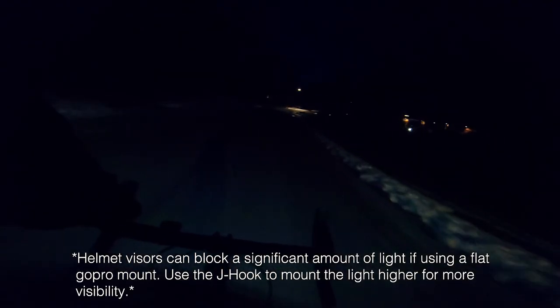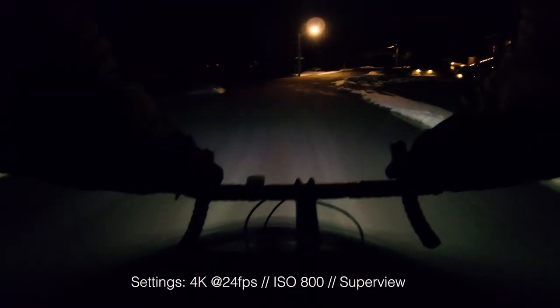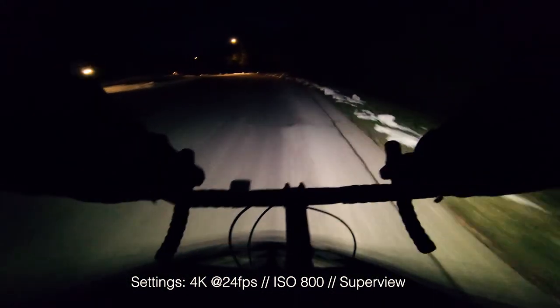One of the other main reasons why I got this light is that I want to start doing a little bit more night trail riding on my mountain bike. One of my buddies has some of the night lamps you can throw on there, but they're a little bit too hot for a GoPro. With a more even spread light you can actually get a bit more even lighting of the scene in front of you, so your GoPro will work a lot better and you're not just cooking the scene in front of you. If you're riding a bike at night you can see what's ahead of you really easily, and if you're rolling a GoPro it can actually pick up what's ahead on the trail without having to bump up the GoPro's ISO too much.